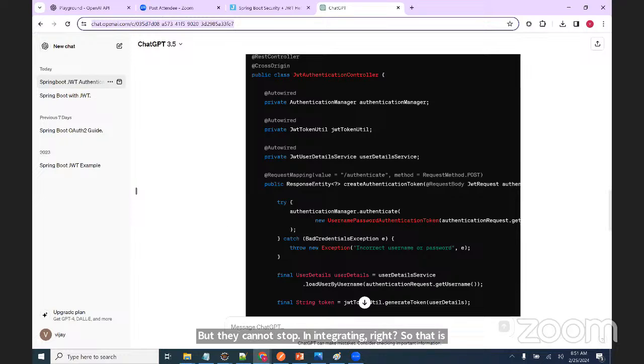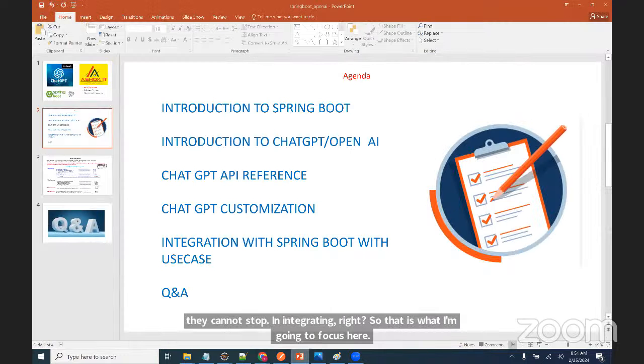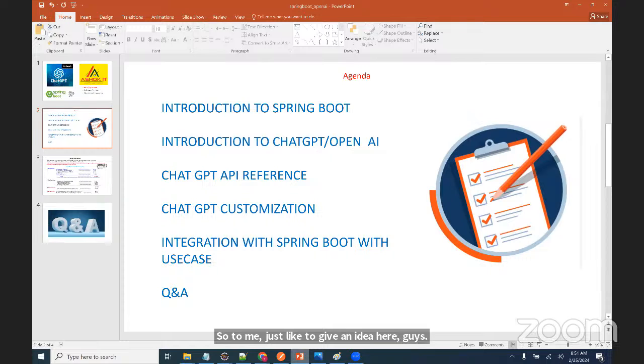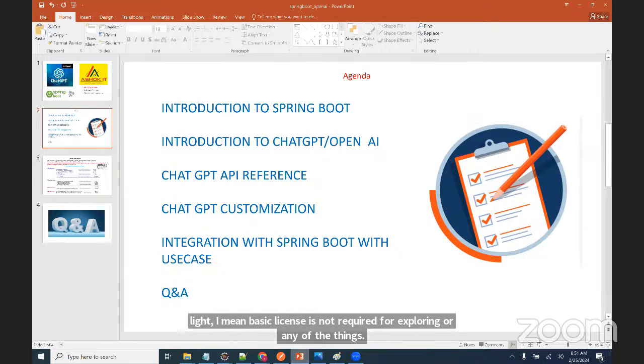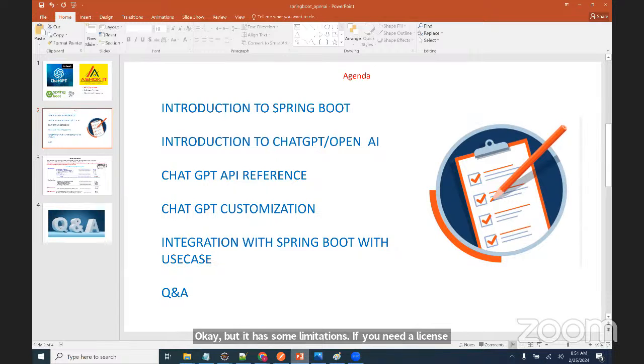Just to give an idea here, guys, ChatGPT is an introduction. OpenAI, which is open source artificial intelligence, is one of the tools behind ChatGPT. A basic license is not required for exploring, but it has some limitations. If you need a license, you can get a lot more.